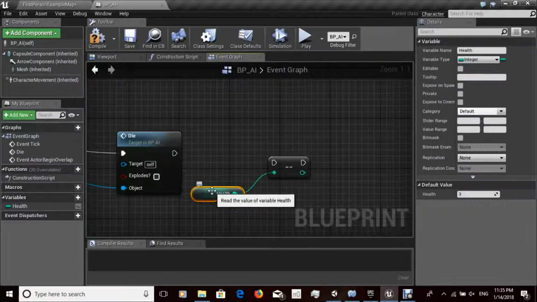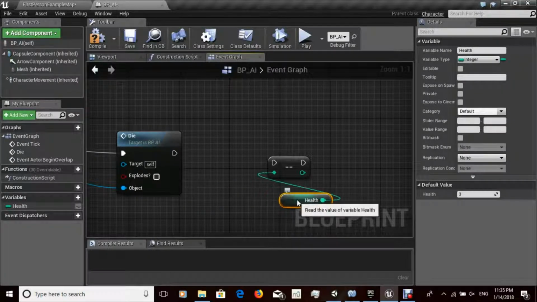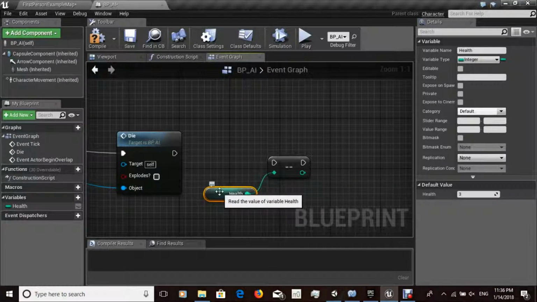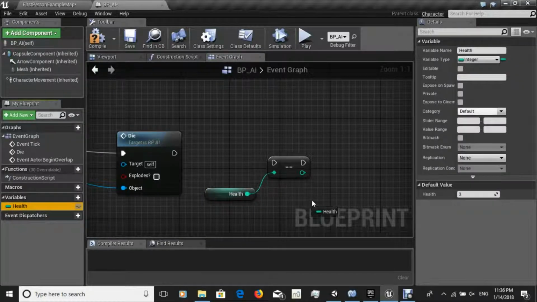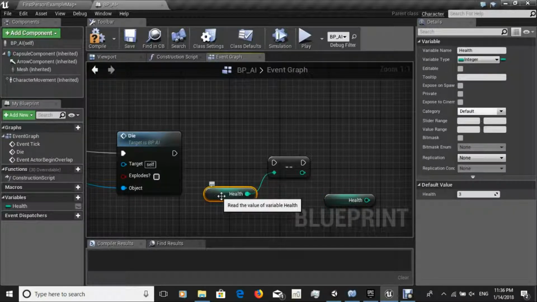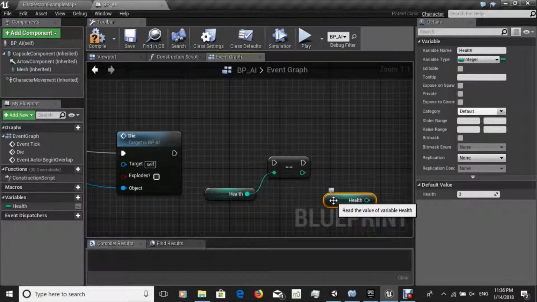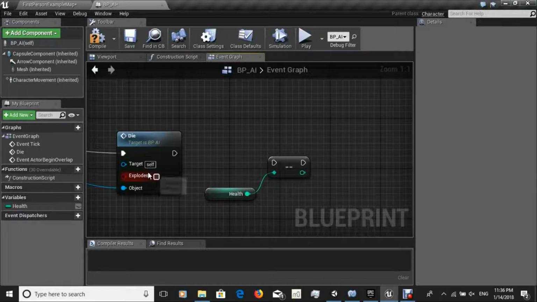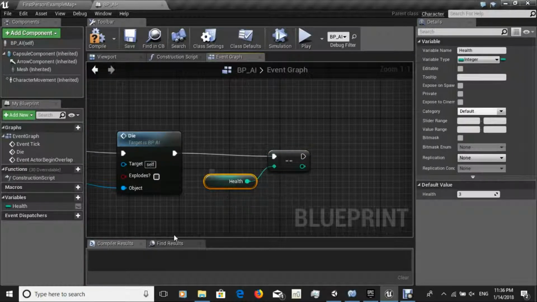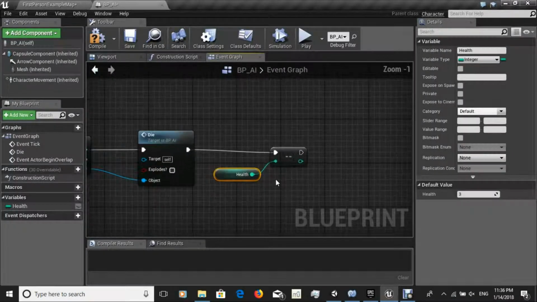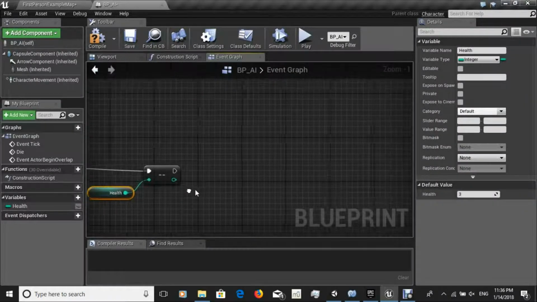And any time I use health after this, the number I'm looking at is no longer 3, now it's 2. Health is 3 here, it runs through this block, now health is 2. So we want to connect that here. This will basically just make it so that every time the robot gets shot, it loses 1 HP.